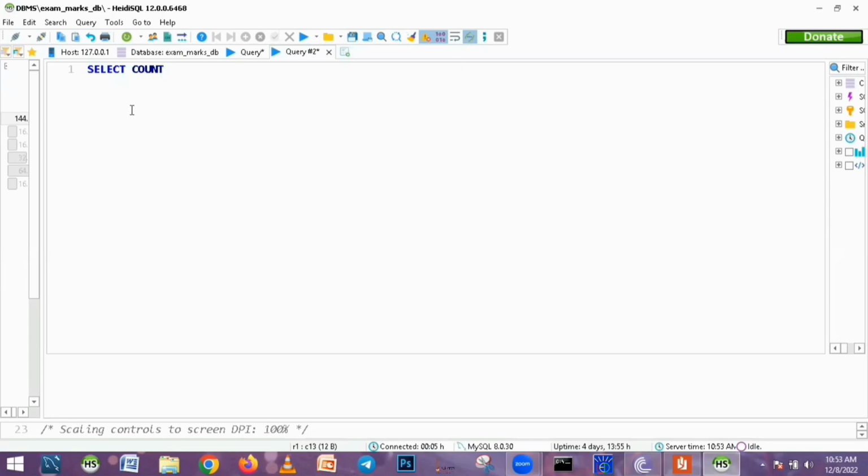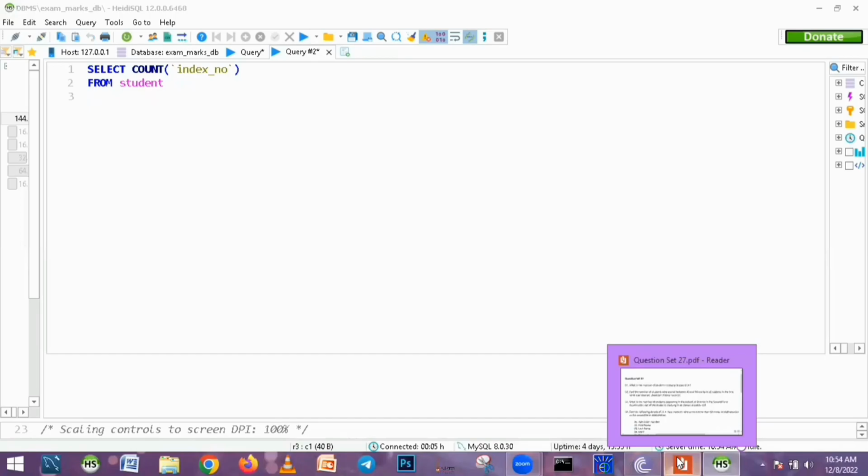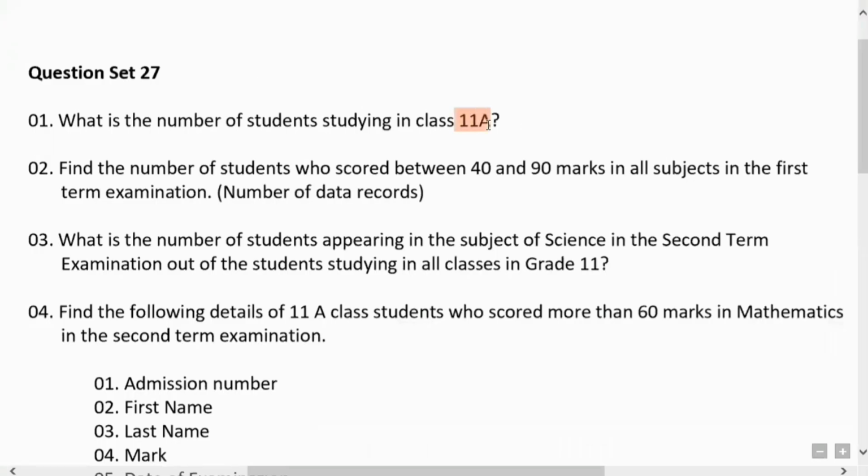So we put that primary key inside these brackets and get index number from student table. Now I have an exact class to get that number of students, and my exact class is 11A.